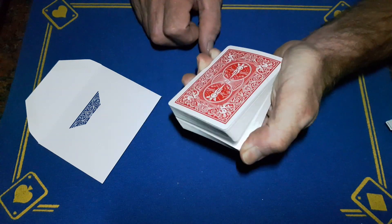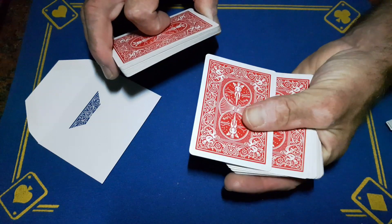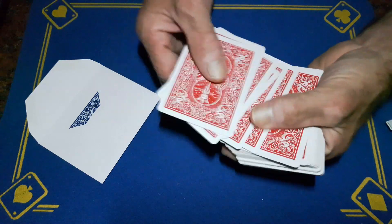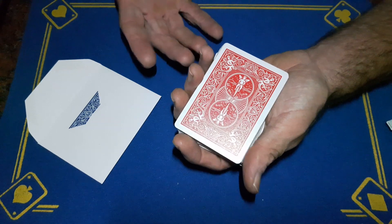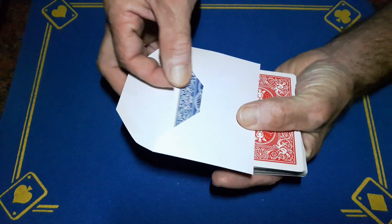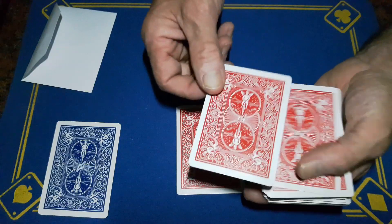I'm then going to give them the option — it seems more natural to say give me any number, because if you riffle and call stop you'd usually show the card. Counting to a number looks less suspicious. Let's say we count to ten: one, two, three, four, five, six, seven, eight, nine, ten — it doesn't look suspicious that I haven't turned this card over yet, it's just there. Now I'm going to show them my prediction — pick up the envelope, place it on top, steal the gimmick off whilst pulling out this one card, place that down, show them the envelope, and then place down what they think is the card they counted to — but in fact that is the King, because this is now the gimmick.